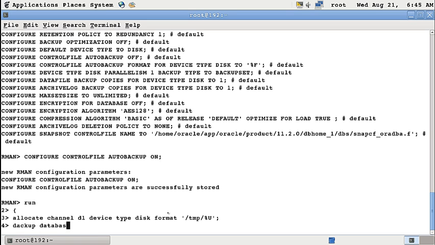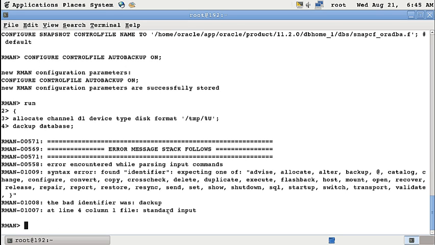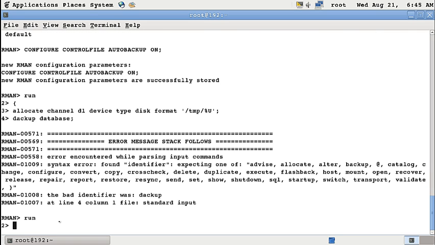Backup database. Here I have made a mistake. I typed D instead of B. So again I have to do that.